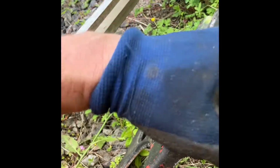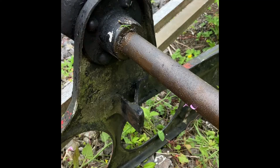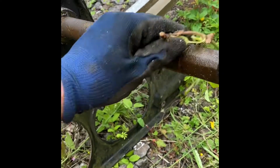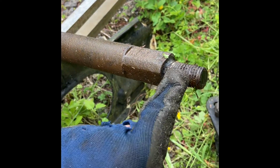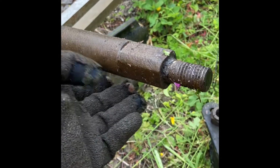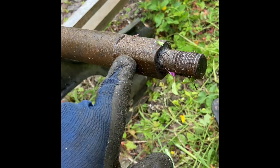Okay? And shafts, as I mentioned, you can see the length of that shaft. When you're trying to push this signal out to change it, it will be trying to fight itself like that, lifting itself up on the back. So what we're going to do here, we're going to rebuild this shaft. We can repair that, chop these off completely and put new nuts in, and we'll keep this as a working spare for some of our older signals. Typical Heritage Railway, we do not like to throw stuff away because it's getting harder and harder to get hold of. But we can remachine this, that's not a problem, and we'll rebuild that back up.